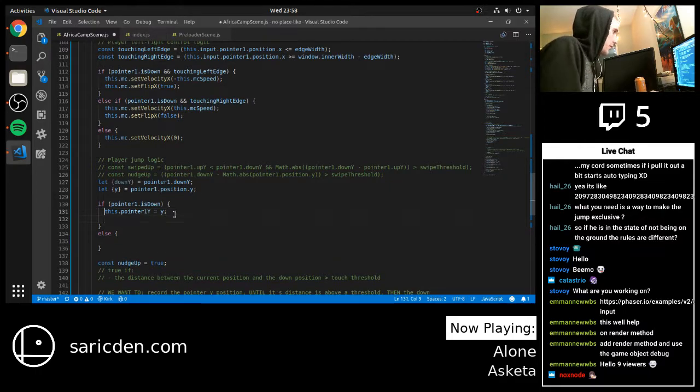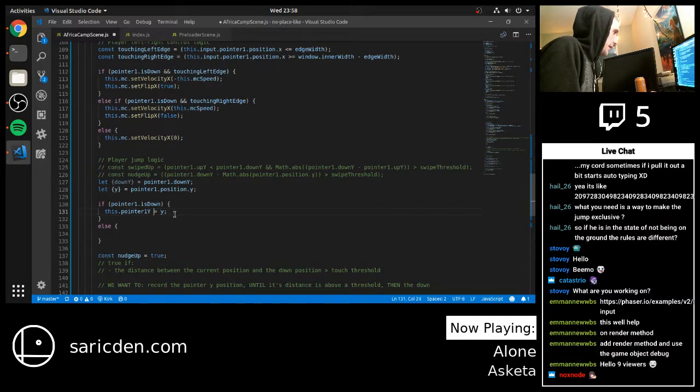And no, sorry, y is always going to be updating, so that's fine. We don't need to track that. We do need to track pointer one down y. But doesn't it? Okay, wait, hold on. Never mind. I'm gonna stop second guessing for a minute. So this dot pointer one down y is set to the y position when it's down. No, wait, that won't work. God damn it! Because down is always going to be firing until it's up again. Down is up and up is down.